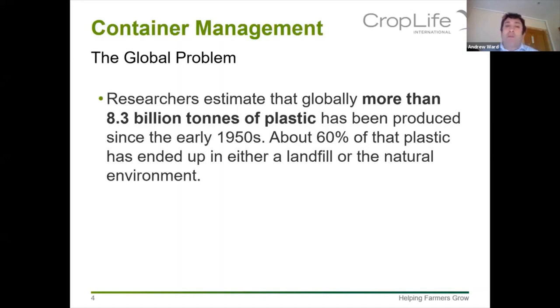Sheila has presented very well the problems with containers, the problems with plastic more generally. And we're not isolated in this. If you look at what's happening out there, there is a lot of focus on plastic management. The circular economy is one of the pillars of the World Business Council for Sustainable Development. There is a $1.5 billion fund called the Alliance to End Plastic Waste. There is the Ellen MacArthur Foundation, all that are focused on dealing with the plastic problem. And we're keen to be working more and more with these. And I feel as technology is moving forward, there are actually more opportunities, particularly in terms of putting a value onto those containers so that there's actually a value to disposing of them in a responsible fashion.